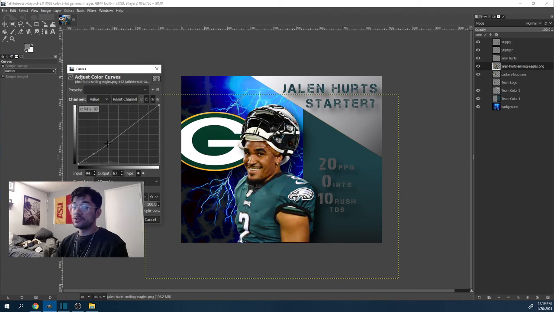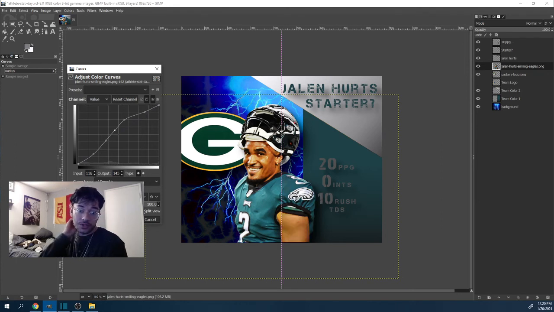So this is the original, making it straight. See how it goes straight up and down? But you can really mess with it. This one makes him look pretty bright, but let's see, because this one will look, oh, look at that. You know what I mean? He looks pretty sick like that. Like highlighted, you know what I mean? Maybe it's a little too much, but look at, so I think it looks split view.